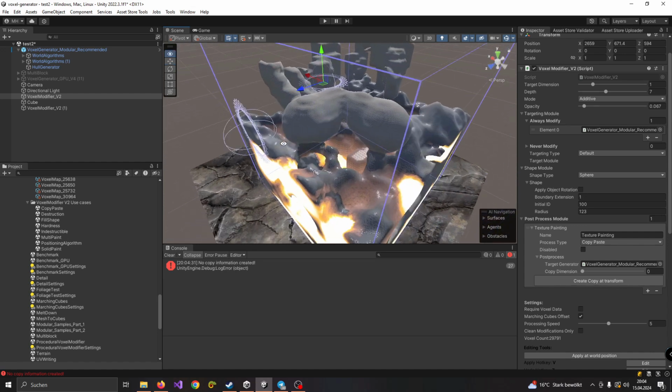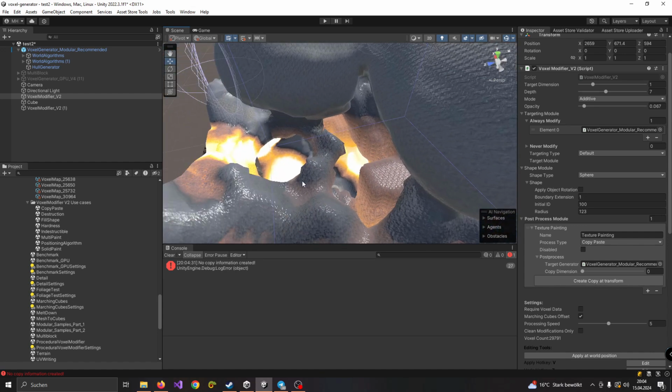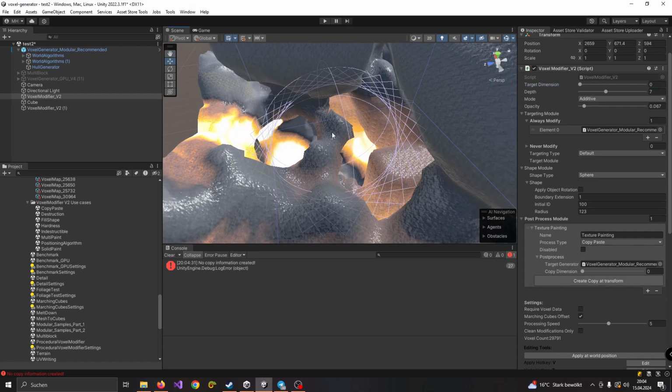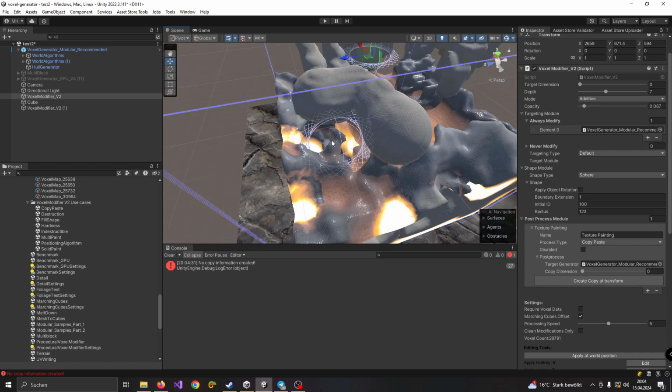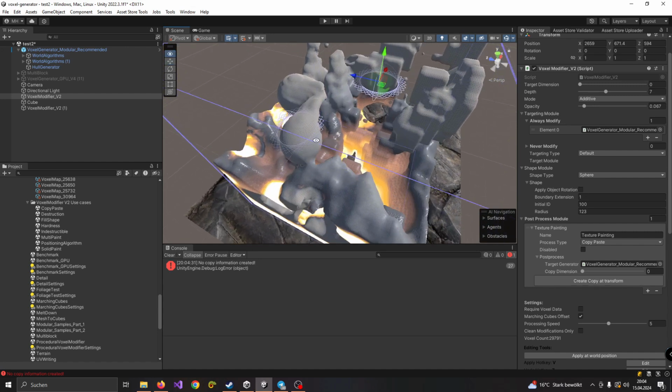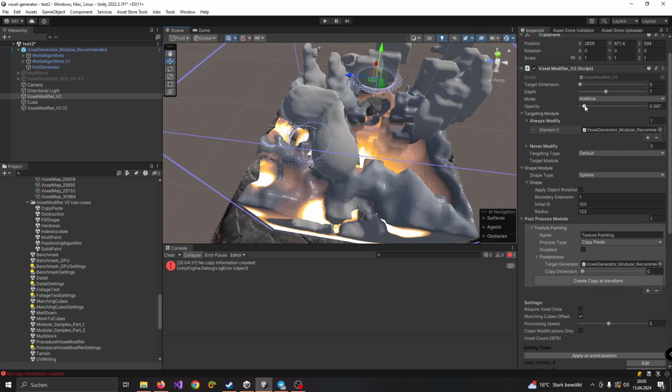Now, when I hold the control key, I want, for example, to select, I go back to dimension 0. I want to select this section here. I press Ctrl C, and now this green sphere appeared for a brief second. This means that the area was now copied into that circle.